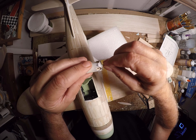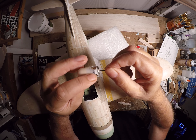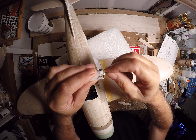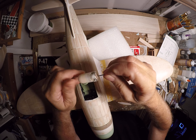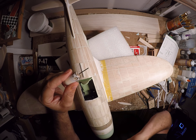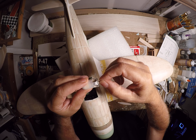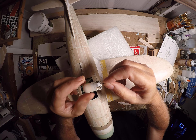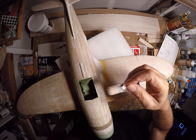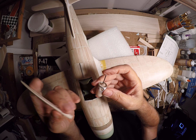Here's the propeller hub. You can see now that the pockets for the blades are pretty clearly defined. They're a little rough but it won't matter, and I'll show you why. You can see the prop will spin. This section will be glued into the crankcase bell housing — it fits nice and close right up to the front of the motor. The holes here are pocketed to give us plenty of adhesion area.